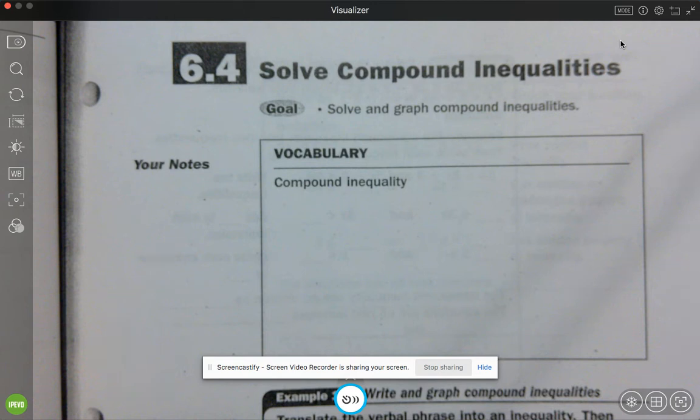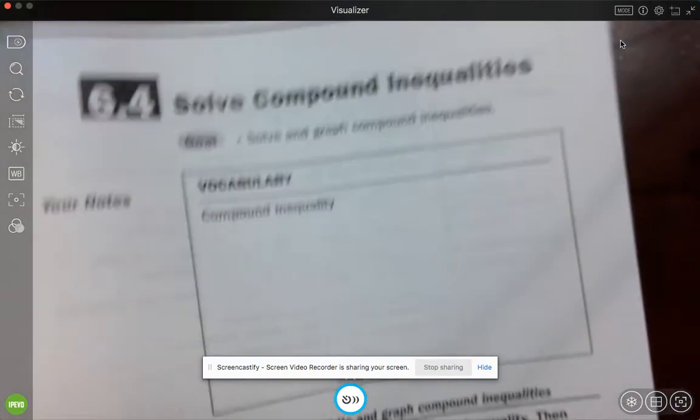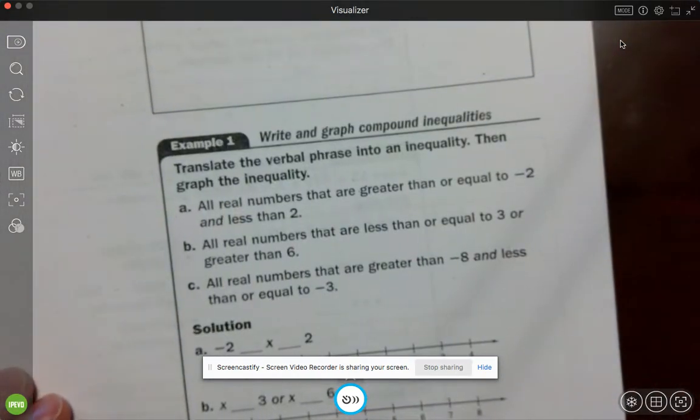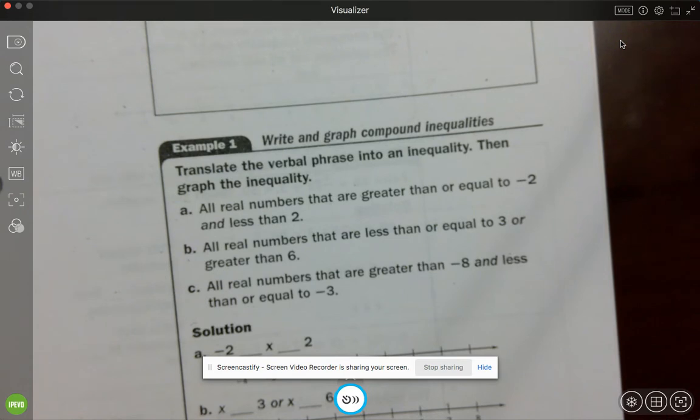Alright, in today's guided notes, we're going to continue solving compound inequalities like we did yesterday in the meet, when we were starting to look at math by fives. By now, you've watched the math by five video and completed the math message. So here is your guided notes. The first ones, we're going to translate verbal phrases into inequalities.